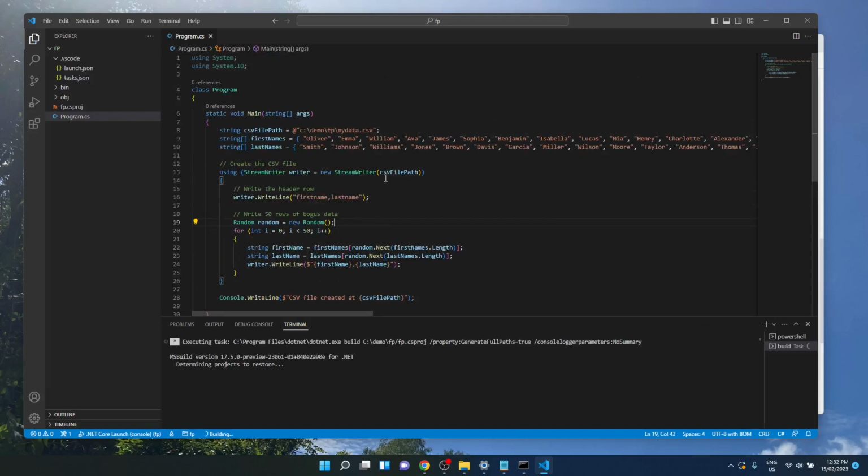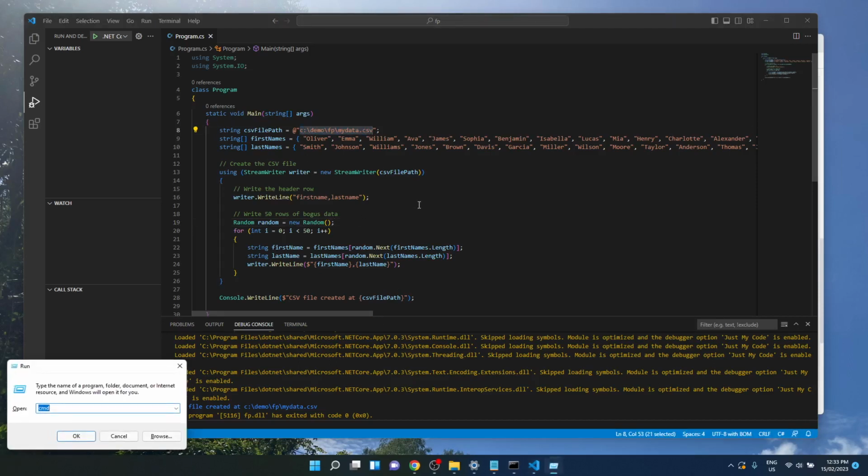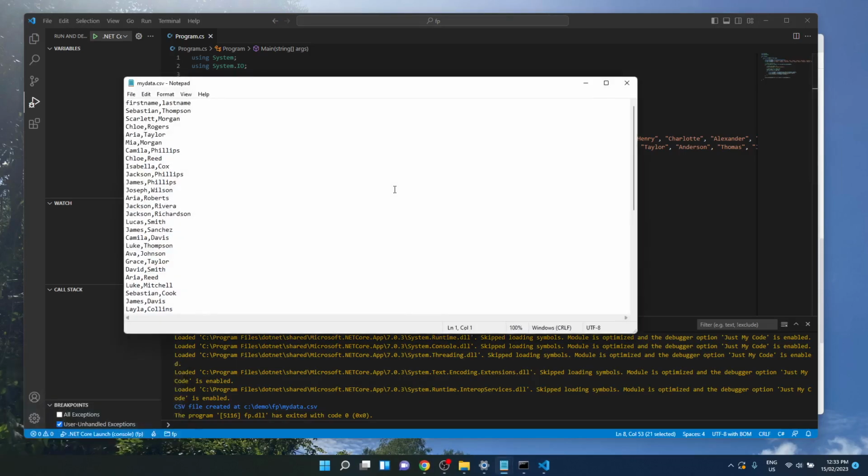Well, hit F5, and this is again the beauty of using ChatGPT to do these small projects. Give it a go. It may come up with an error. You may be able to see something, or it might do the thing you asked it to do. You may or may not be aware, but if you copy that text and then just go run, it's going to try and open it with the default editor. And so here, there's a list of names. It's got at the top the first name and last name. So ultimately, it has done exactly what we told it to do.